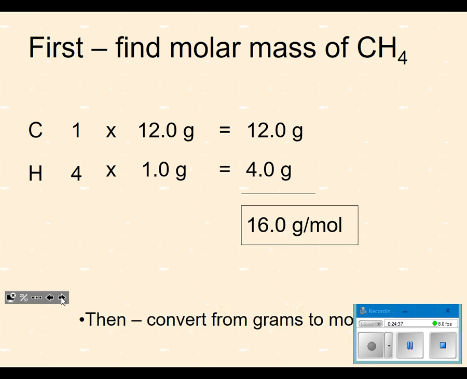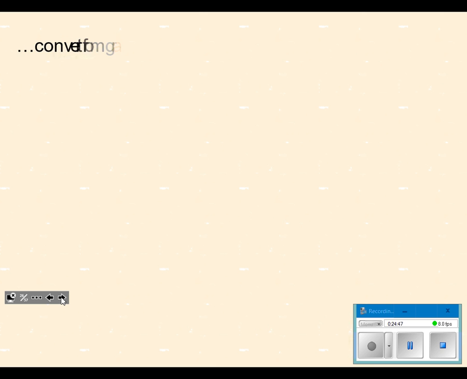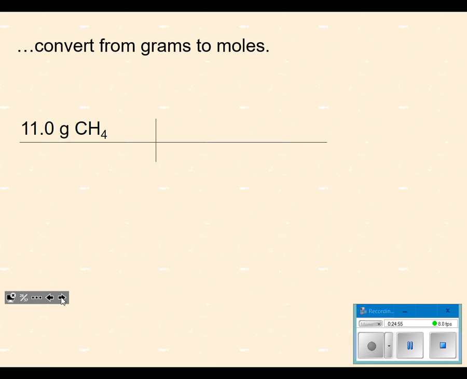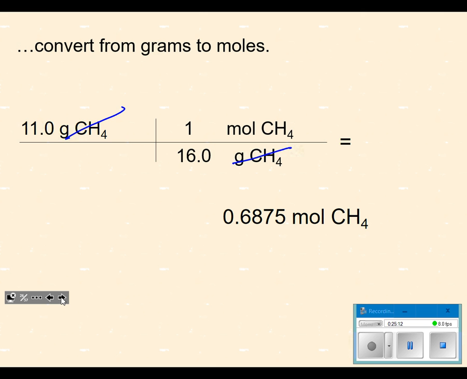Now that I know the GFM, or the gram molecular mass, or the molar mass, any of those, I can convert from grams to moles. So I was given my 11 grams of methane. So if grams is on the top, I now need grams on the bottom, and I know that that's equal to a mole. So I know that I have 16 grams for every 1 mole of methane. That allows me to cancel out my grams, and I'm in moles. And since the numbers are on top and bottom, I'm going to divide, and I end up with this number.